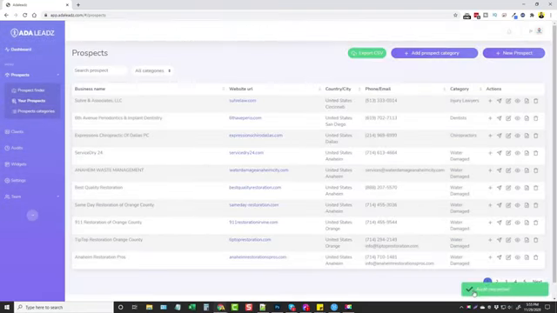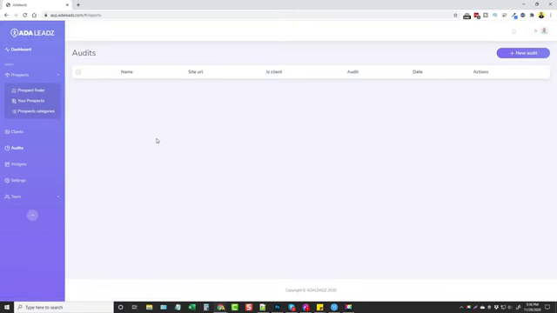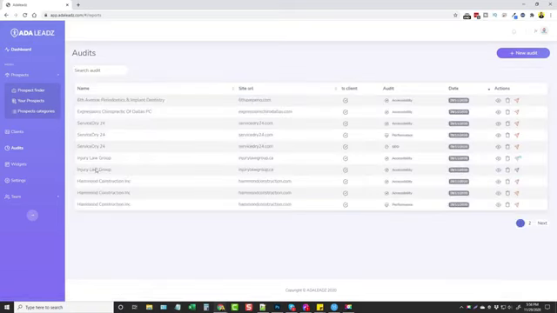Now down here you can see where it says audit requested. In about a minute here, it's going to pop up this little bell to show a notification, or over here under audits, it'll have a little red dot showing us that the report has been created. What we're going to do is go ahead and go to the audits. And you can see here where there's been quite a few of them already created. Let's just jump down to this one here, Injury Law Group.